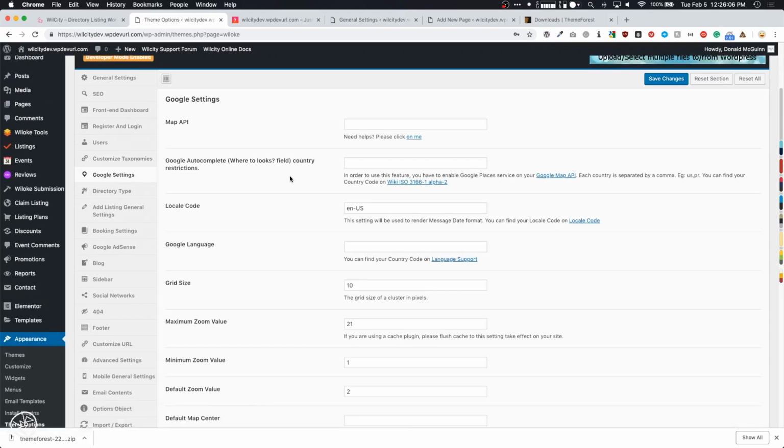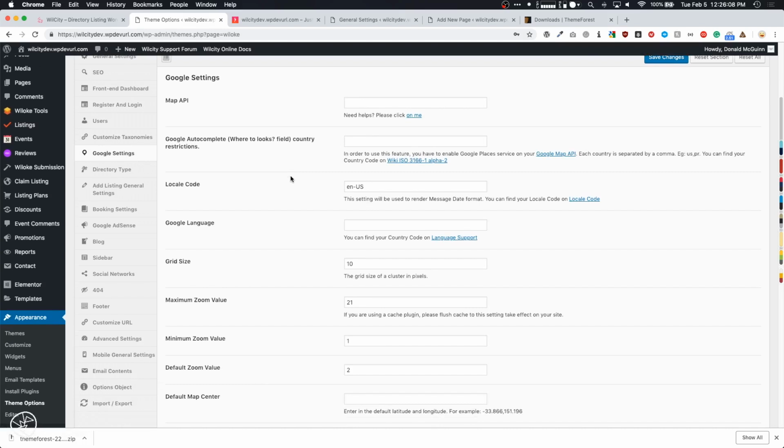And then we're under Google settings now. So this is for if you are using the map features with WilCity. You're going to need to have this API enabled. So let's go ahead and grab our API. And I'm just going to grab some random one, and then I'm going to delete it after this video is on.